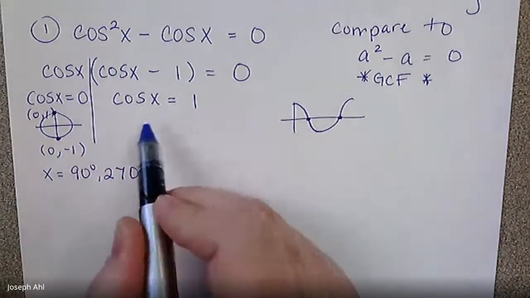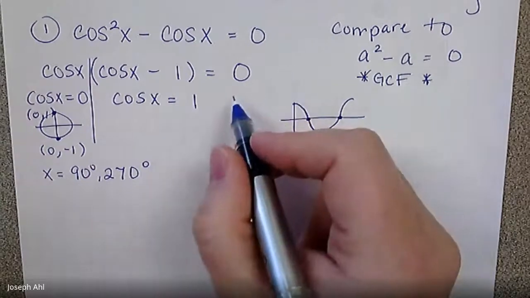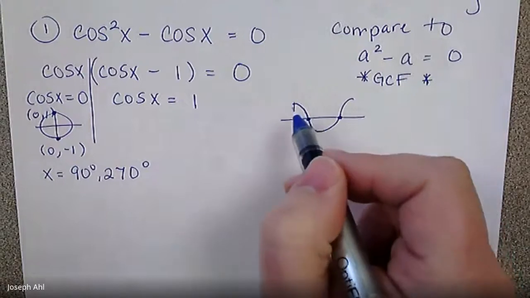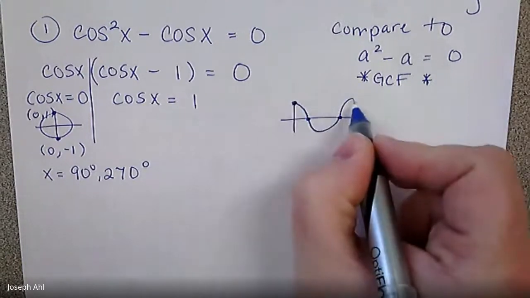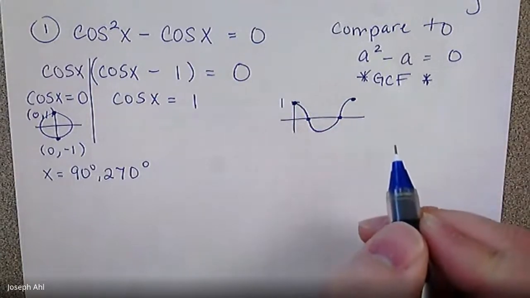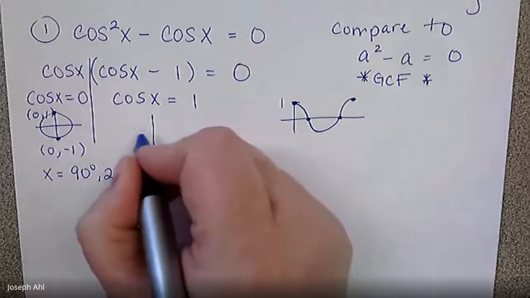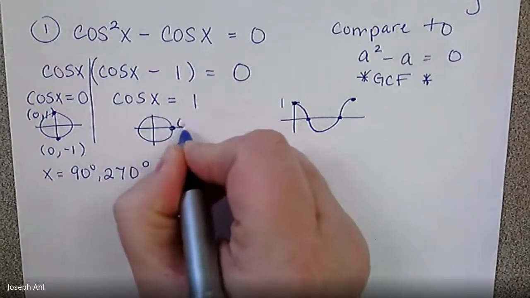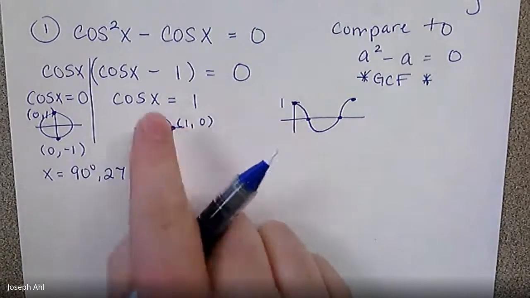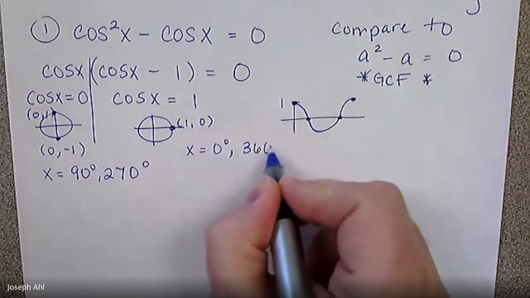Okay. How about cosine x equals 1? Well, before I start thinking about triangles and specific quadrants, remember that this is a special case as well where you're going to use the graph, because cosine x equals 1 here and here. That's the max value in the range. So this is not an example where we draw some triangles. This is also unit circle, but it only occurs at this location right here. The x value is 1 at 0 degrees and also at 360.